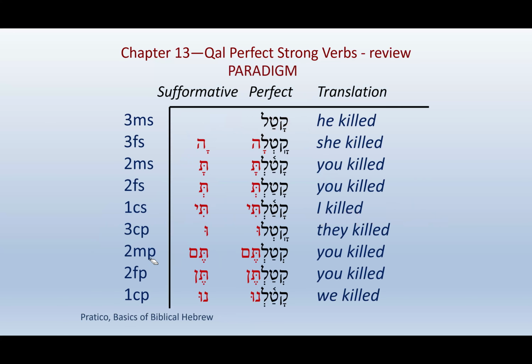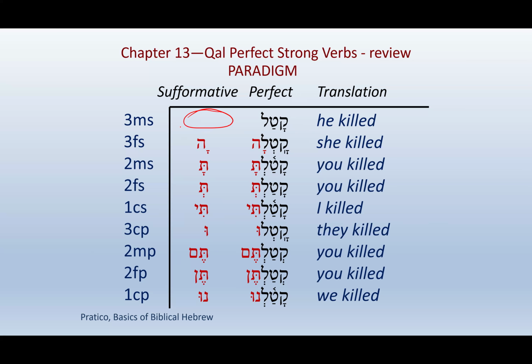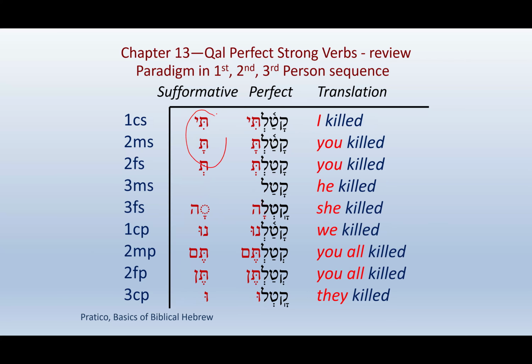All right, and then here's the paradigm that's in 13.5 in your books. This is the sequence they have it in. It goes from third person to second to first, singular, and then third, second, first, plural. This was difficult for me to learn, so I rearranged them. I sent you a PDF with this chart. The subformatives, notice that the 3MS is the only one who doesn't have a subformative, and all the rest of them do. When we go back to this order, we see the subformatives in everything except for the third masculine singular.